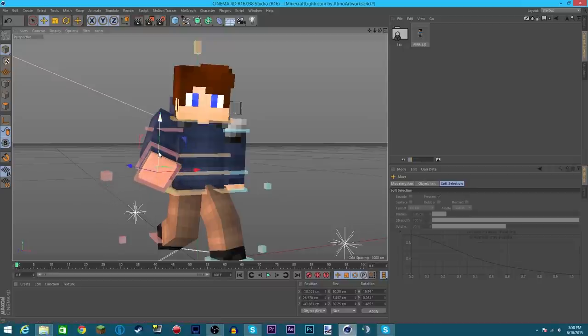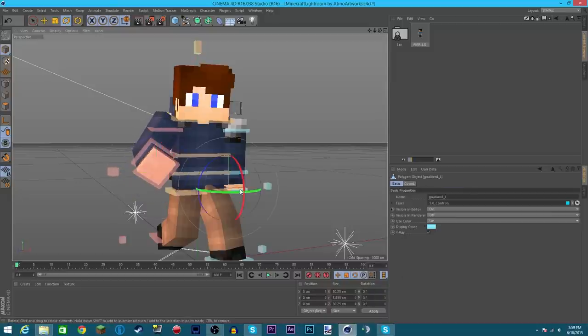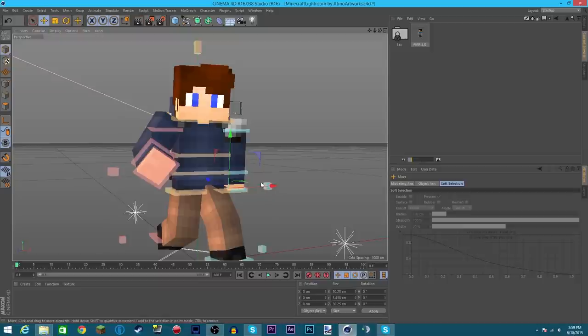You want to have some bend in the arm, because if you don't have some bend, then it looks kind of weird. All right, there we go, that's good. Let's go ahead and rotate his arm a bit more. There we go, about that, and we'll have this arm. We don't want to rotate that one, we'll just put it out like that. There we go.